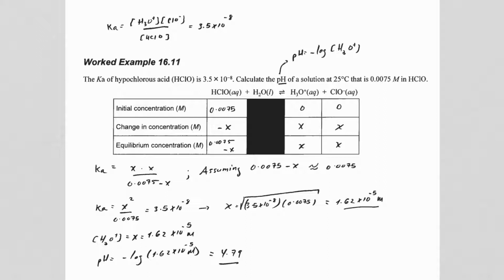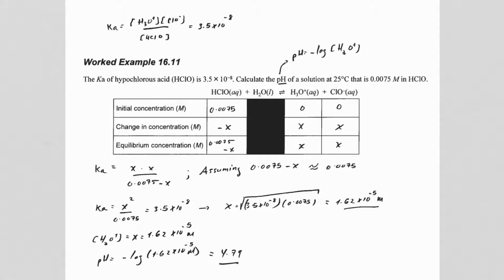And all that I know is that for every one molecule of my acid that dissociates, I get one for my hydronium, one for my conjugate base, leaving me with my initial amount minus that certain amount, we're going to call it X, at equilibrium point, and then X for each of my products. We can then plug that into our acid dissociation expression, concentration of my products over concentration of my reactants.